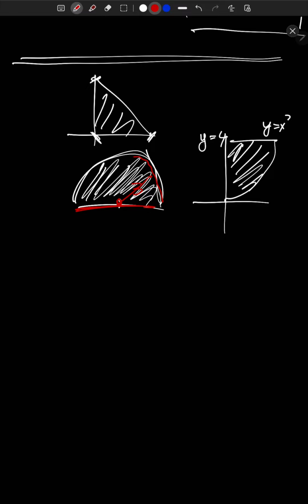Right? This semicircular part up here, you parameterize using the parameterization of a circle. So if this is radius 3 and that's the origin, then you would perhaps be using cosine t comma sine t as our most convenient parameterization. We want the upper semicircle, so t would be between 0 and pi.